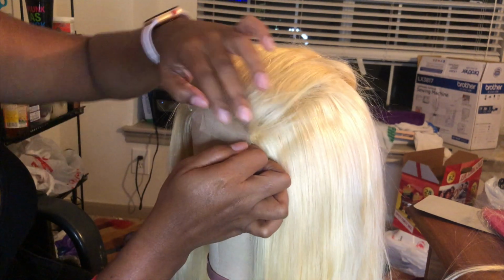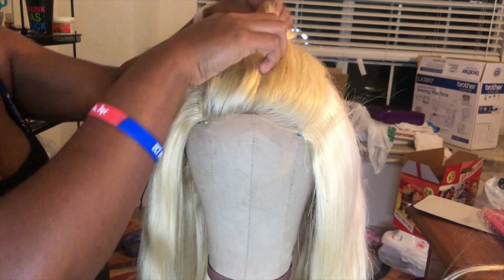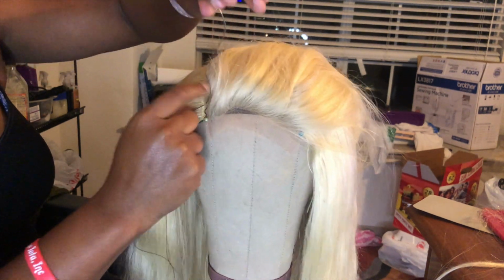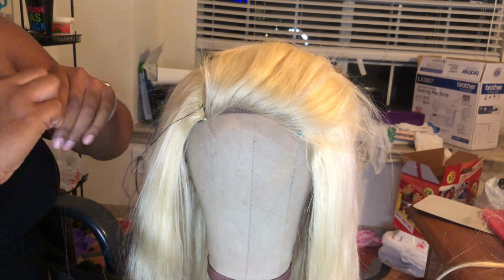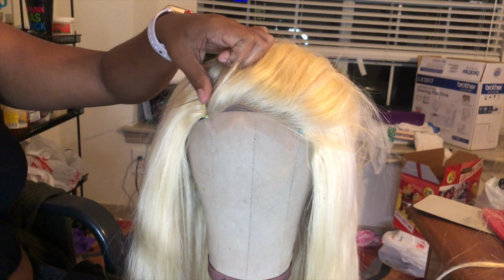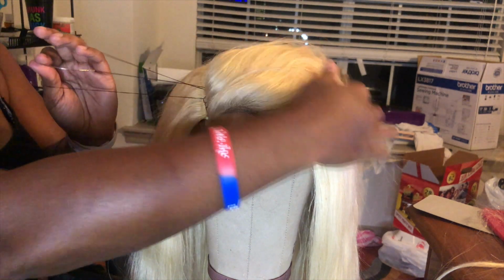So like I said, I'm just putting the closure on here, and then I'm going to sew the closure onto the cap and the bundles that are already machine wefted on here. I'm trying to practice starting to do the closure on the machine, but I'm kind of scared of the whole lace thing. I'm going to figure that out, but in the meantime, I hand sew the closure onto all the rest of the bundles like how you normally would when you're making a wig.